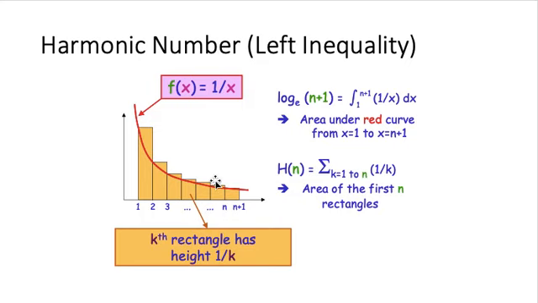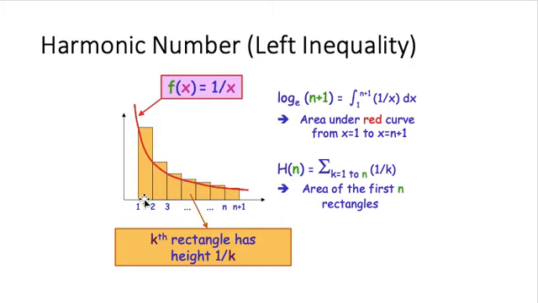So here we define the curve. This is the red curve, and the red curve is the function 1/x. Now by looking at this red curve, we can define a lot of rectangles here of width 1, so that for the x value of 1, it will hit the point 1/1. For the x value of 2, it will hit the point 1/2, and so on and so forth. Now notice that each of these rectangles has a base width of 1.